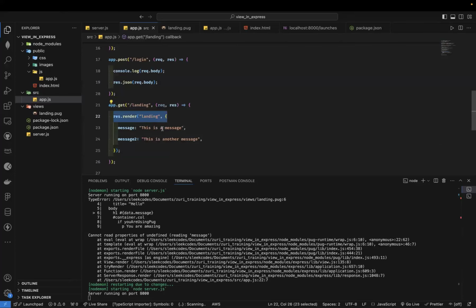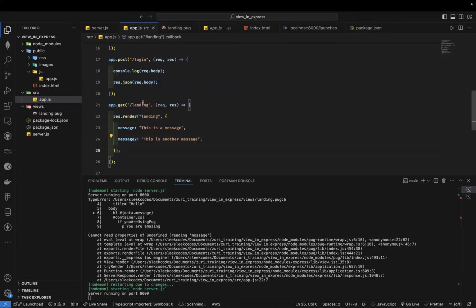So you render your file in the views folder, which is landing. You don't have to say .pog because Node is going to recognize that you're trying to use POG since we configured Node to use POG here. So at this point, we said the view engine that should be used is POG. All right.